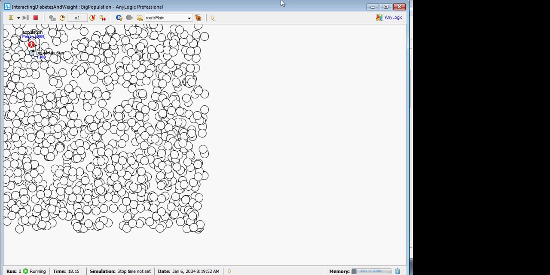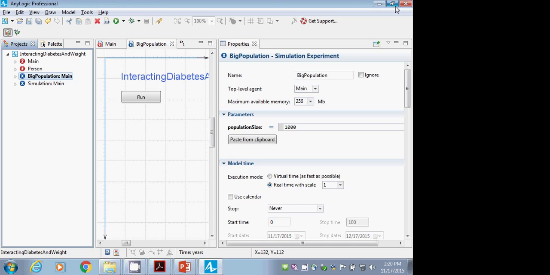Tell me, where would I go in the palette to add a parameter to person? Anyone? I go to the agent palette. Excellent. Now, when I add the parameter, make sure person is showing. You don't want it to be dragged into main. You don't want to give main an age, you want to give a person an age. So make sure person is up there. If person isn't in the foreground, make sure it is.